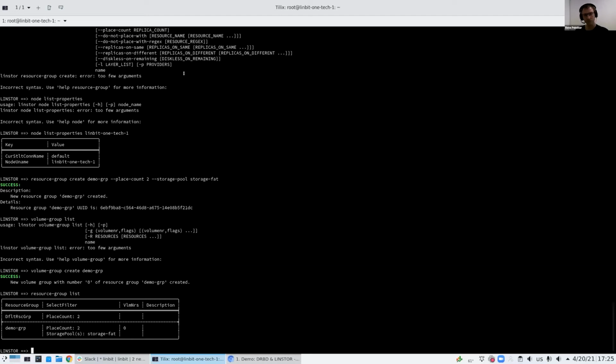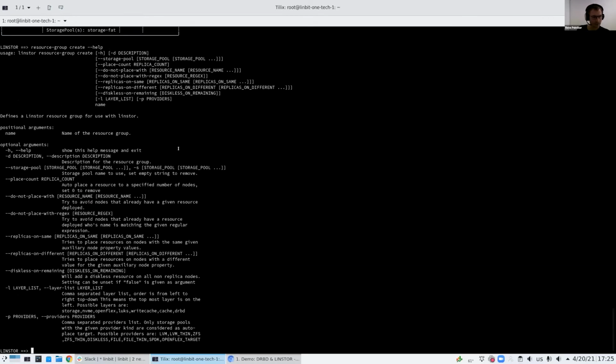If you needed some NVMe, or you want to just create LV volumes, then you would need to provide the layer list with, let's say, storage. You can see the options here: storage, NVMe, OpenFlex. But in our case, this is by default DRBD.